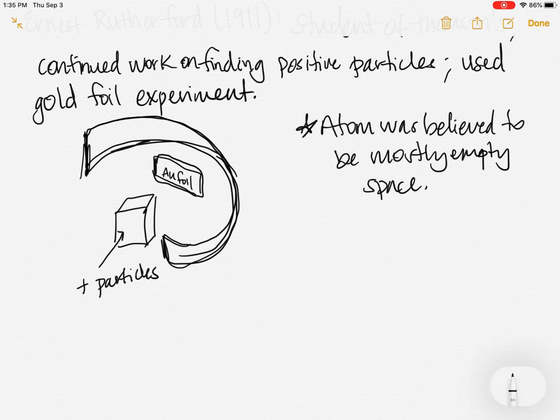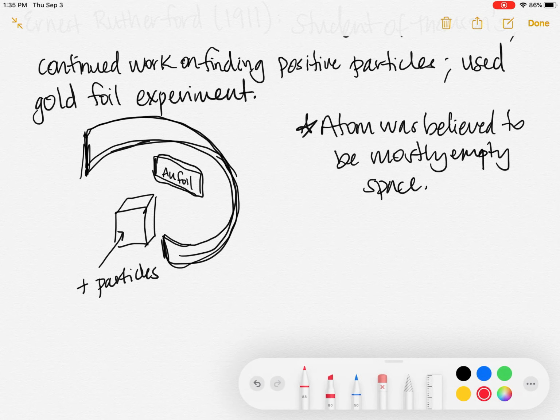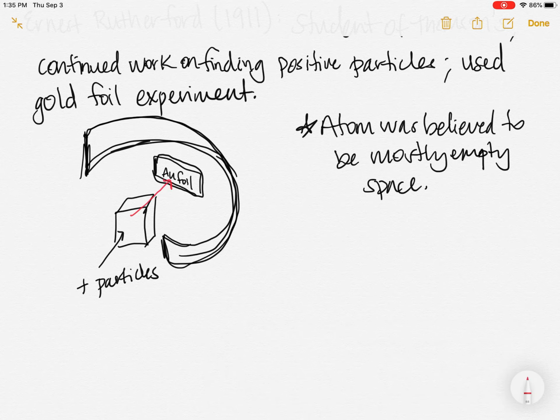So what Rutherford did was he took these positive particles, and I'm going to change my color, and he fired them at the gold foil. So he was able to send them out of this box and into the gold foil. Now, drawing on the fact that he knew the atom was mostly empty space, he assumed that the particles would go straight through the gold foil and hit on this detector strip directly behind the gold foil. So that's what he thought was going to happen.